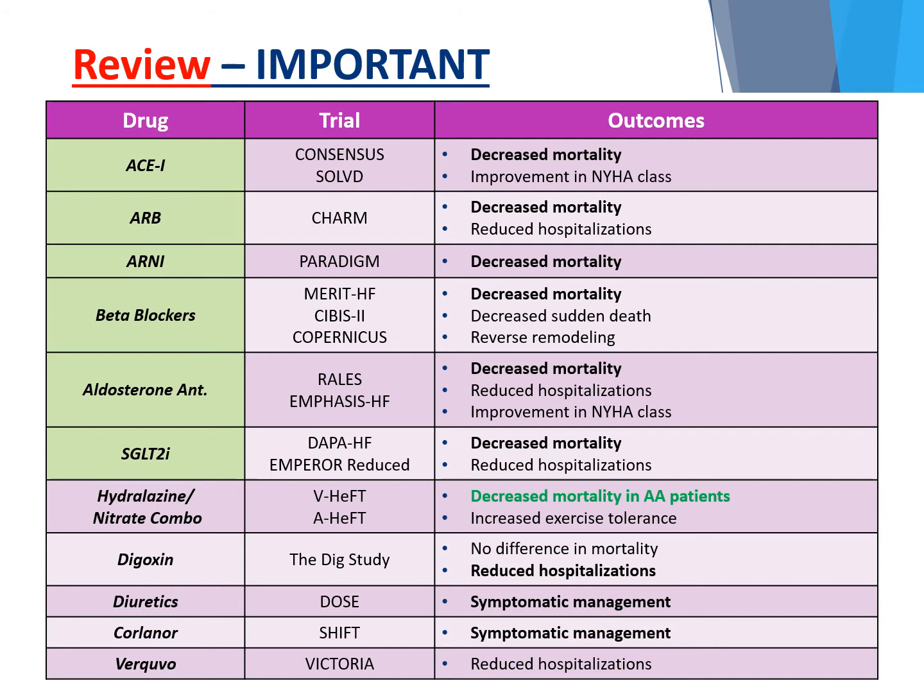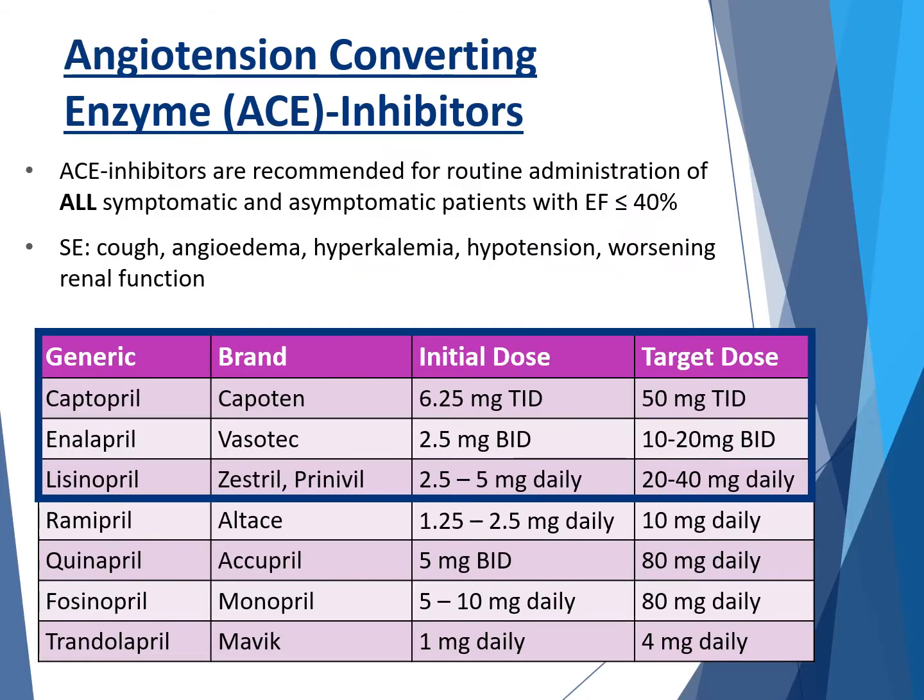And then I've also highlighted in green the hydralazine nitrate combo. This has also been shown to decrease mortality in patients with heart failure, but only in our African American population. So this is added on after the other medications, specifically in our African Americans, if they can tolerate it. Let's talk a little bit about each of these classes.